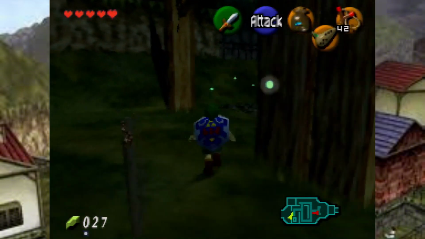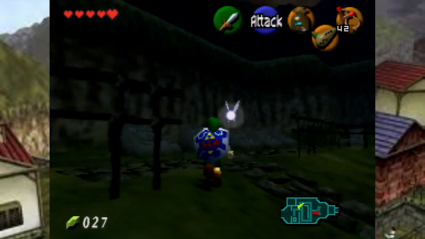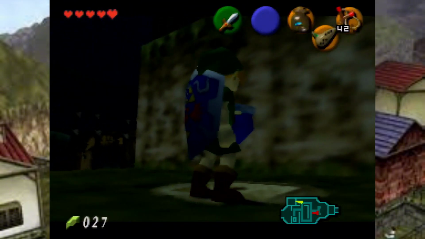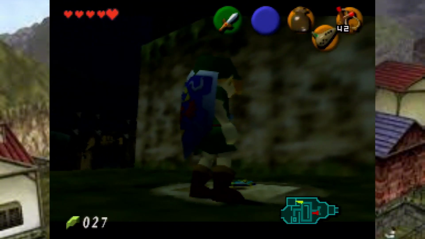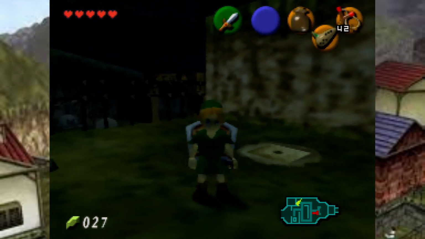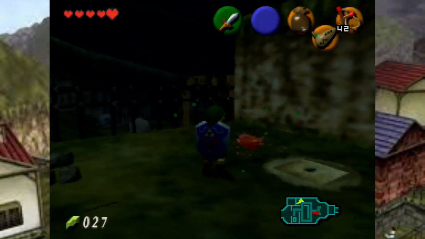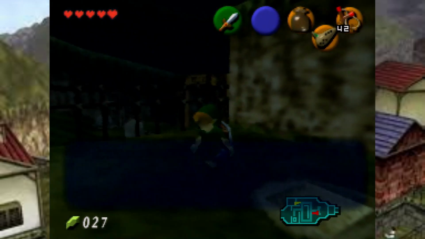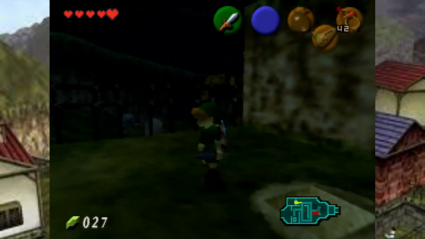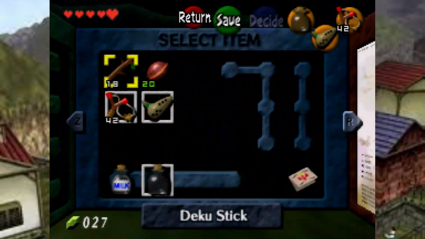And on top of that, if we use this right here. So if we put the bugs in the soil, it's gonna pop out a Skulltula. So yeah, it's another Skulltula we can add to our collection. I think we're already almost halfway to like 20 Skulltulas. Yeah, we're like 13 Skulltulas. So now we're gonna get out Zelda's letter.